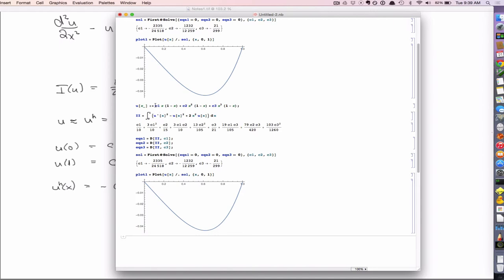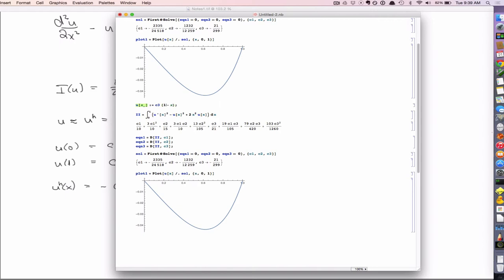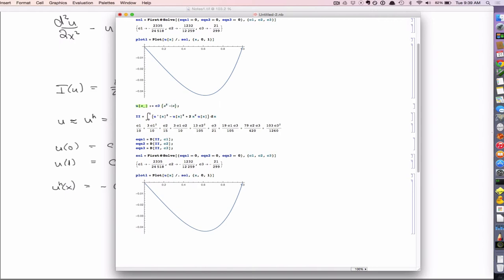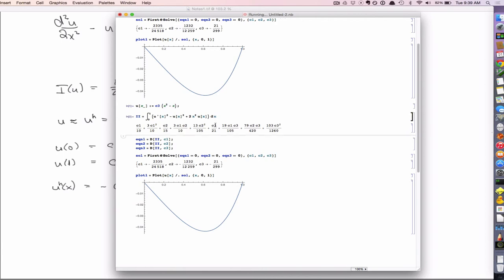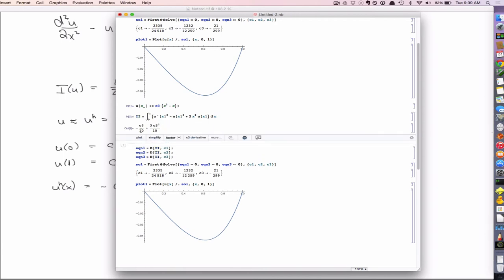So this time I'm going to use the one we just derived, and that's basically C3X squared minus X, right? So that's the interpolating function. With that, we'll evaluate the integral. And then now we only have one variable with respect to minimize the function with, right? So we're going to take the partial of I with respect to C3.